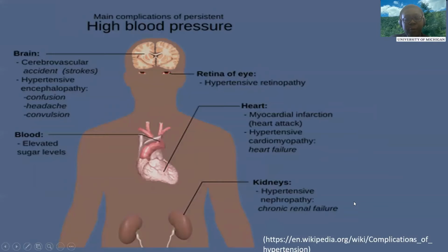Okay. And if we don't control it and it keeps staying in the red zone, there are so many things that could go wrong. The person can have paralysis and have stroke. The person can have elevated sugar in the system and have diabetes, which is not good. The person can go blind. The person can have heart attack, and even the heart may stop working. The person can have damaged organs, like the kidney will stop working. And we definitely don't want that. So everything we do is to get people back to the green zone. That is why we are working towards controlling high blood pressure.